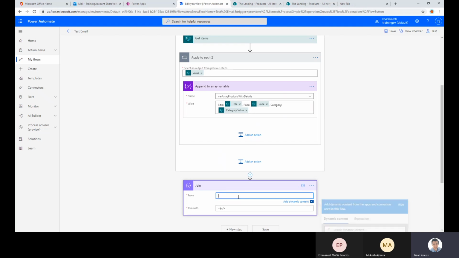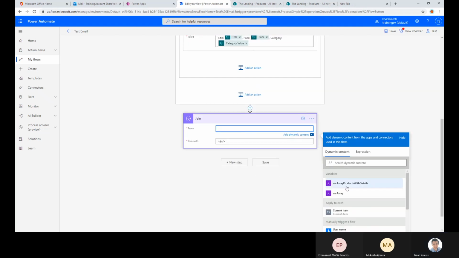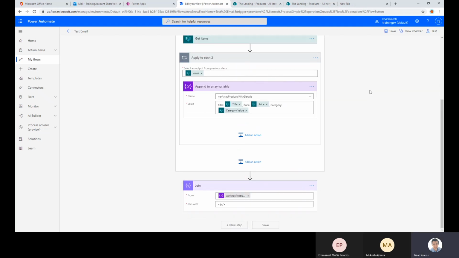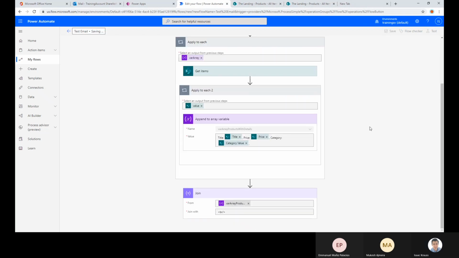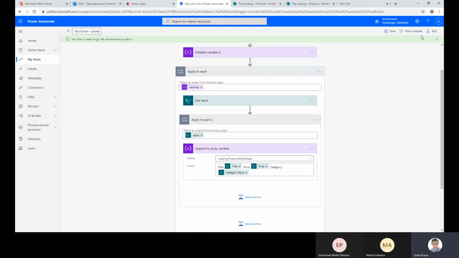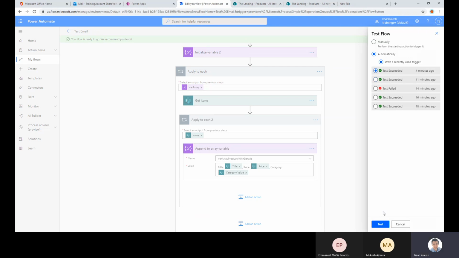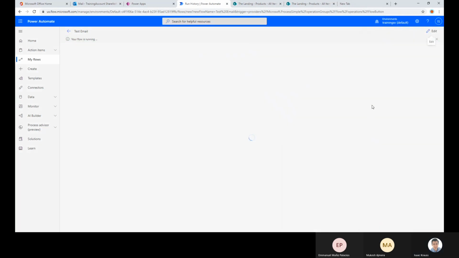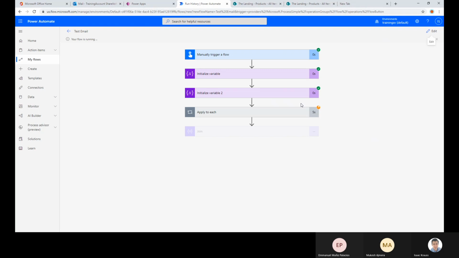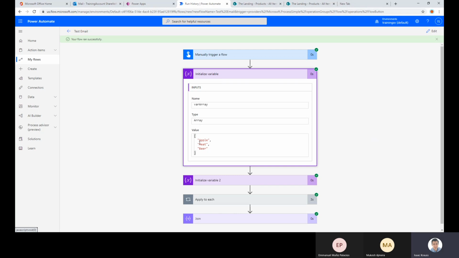Let's join the product with details. Okay, so this is our initial array.